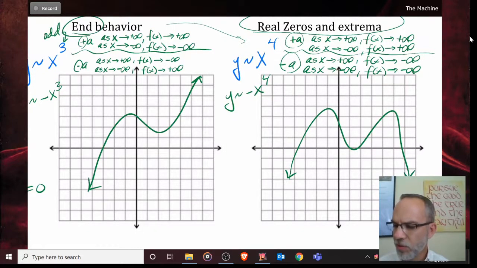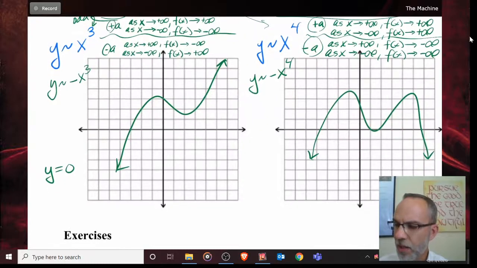Okay. How many real zeros does this graph now have? What I'm asking you is, how many times does it cross the x-axis where y is 0? Well, that's just once. I might have had 2 more in here if it had come down and then gone up, but it didn't. It kind of missed coming back down. So there's only 1 real zero here.